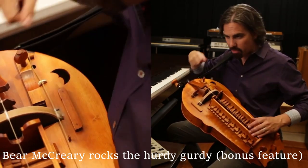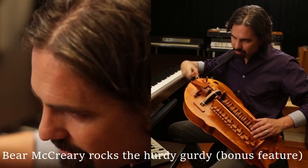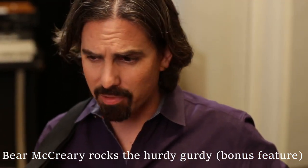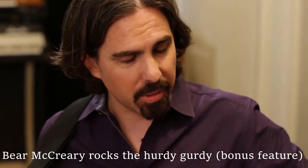He actually can't recreate it. It was doing this weird thing — it was this drone, but it was like limping and lopsided, and he quickly put the mics up and recorded it. That's the sound of Black Sails. And if you listen carefully, especially to the first couple of bars, you can hear what sounds like wood scraping on wood.